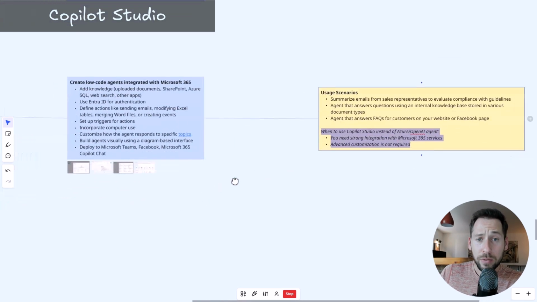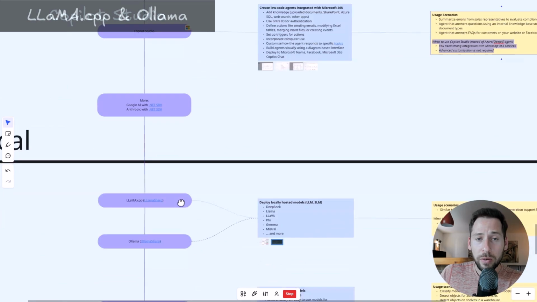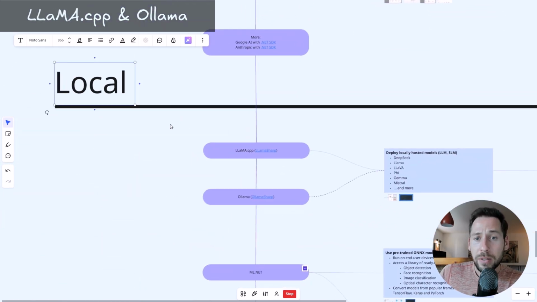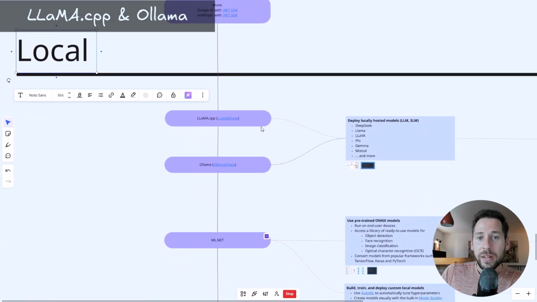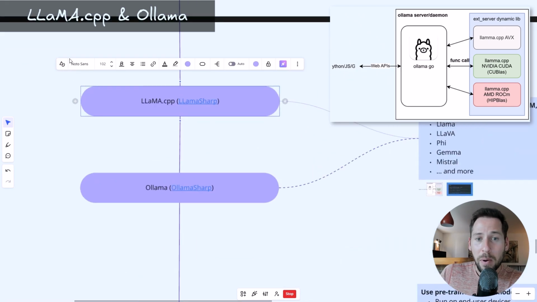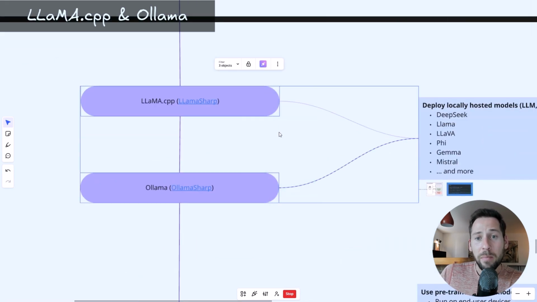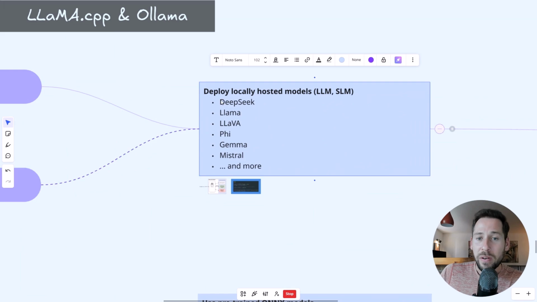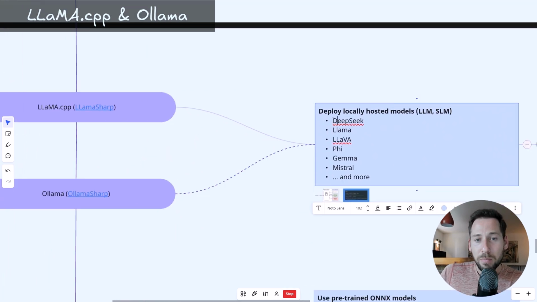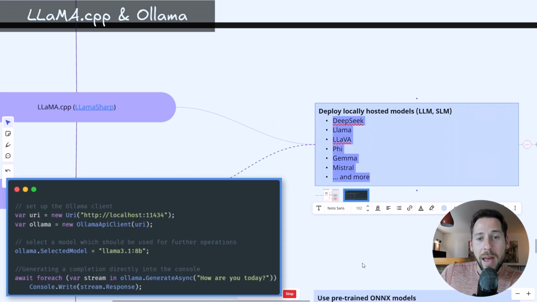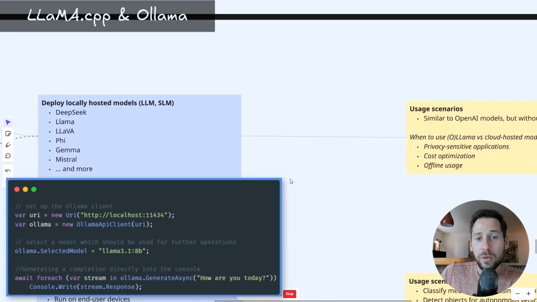We wrapped up cloud-based services, so let's move on to local solutions. Here you'll learn how to use cutting-edge models for free and run ML models directly on end-user machines without an internet. So let's start with LLaMA.cpp and Ollama. Both let you run pre-trained AI models on your own computers, whether it's server or end-user device. You can easily host models like DeepSeek, Llama, Mistral, and many more. You don't need any ML experience here, just a few lines of code to get started.